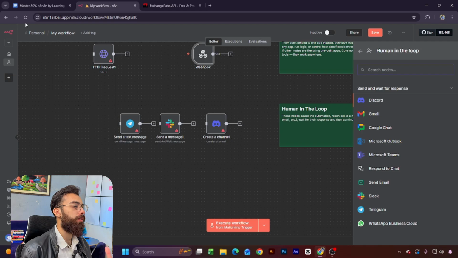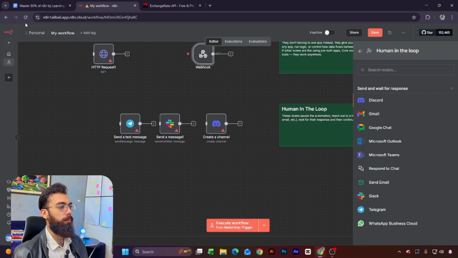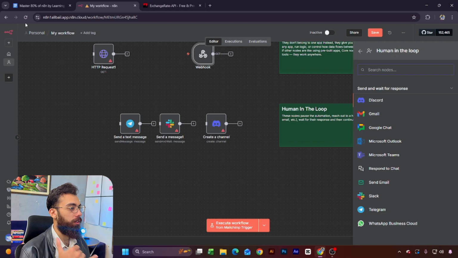So let's say your automation checks every new form submission. Most of them go through automatically, but if one looks special, like a big order or a VIP client, say the items are more than 50, you might want to approve it manually to check whether it is available in your inventory. So Telegram or Slack, whatever you choose, will send you a message that we have an order of this. Then it waits for your response: okay, yes, proceed, we can do that. So that's what human in the loop does.